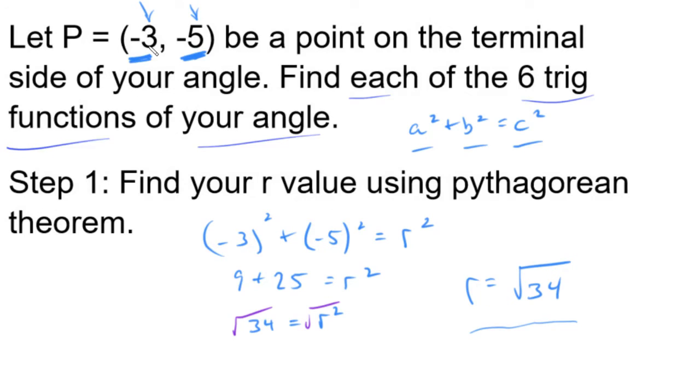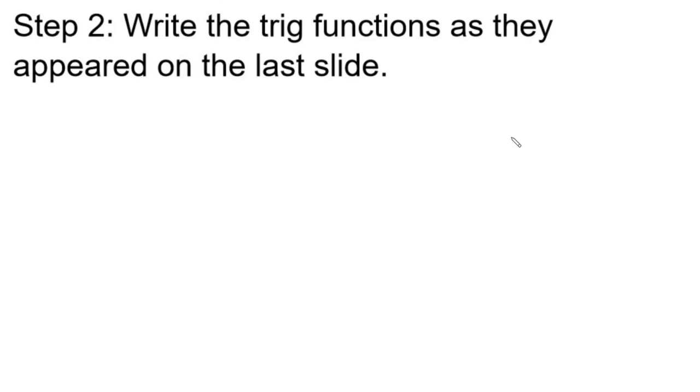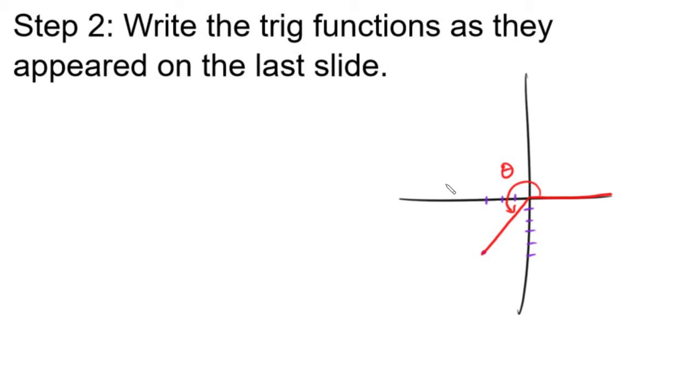Now, something to point out. I'll draw this, -3, -5. I'll draw a coordinate plane. It was -3, -5, so -1, -2, -3, and -1, -2, -3, -4, -5. So we're looking at something like right here. What we're talking about is the trig function of the angle that is formed like this. This is what we're talking about. If you're wondering what we're finding, if this was theta, what we are currently doing is finding all of the trig functions for theta here.